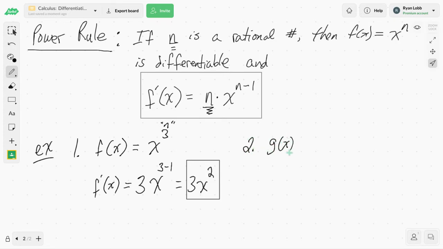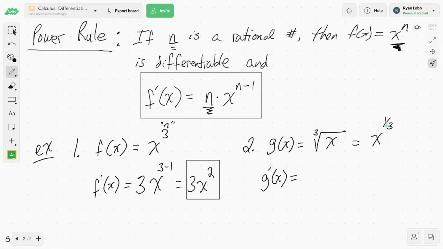Second, g of x equals, in this case, the cube root of x. What's the derivative of the cube root of x? If we did the limit definition for this one, it would be a pretty big mess, but this rule makes it very simple. Sometimes you have to first rewrite the function so it takes the form of x to a power. The cube root of x as a power of x is x to the 1/3. So we're going to have to rewrite sometimes. Now, g prime of x.